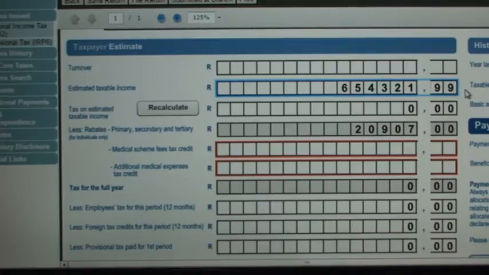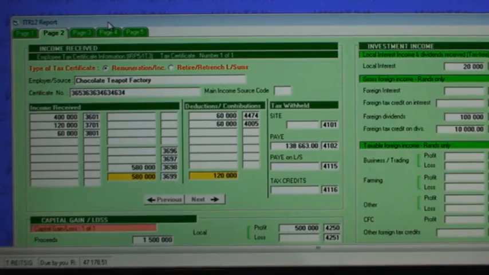Obviously, this works just as easily when copying assessment data from WinTax to SARS's ITR12 eFiling screen. Let's go back to the WinTax program. When the eFiling season opens every year and SARS makes the new ITR12 form format available on eFiling, we update WinTax with a new ITR12 report. This ITR12 report is purposefully designed to assist you in copying WinTax assessment data to the ITR12 form on eFiling.